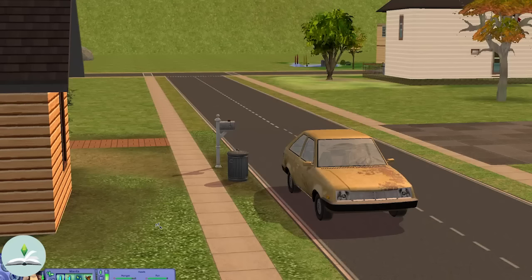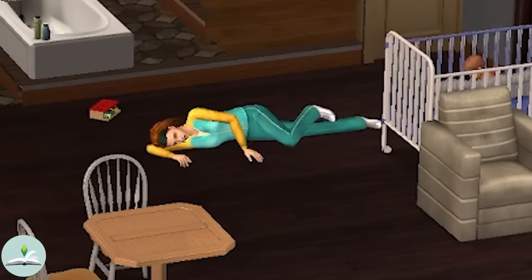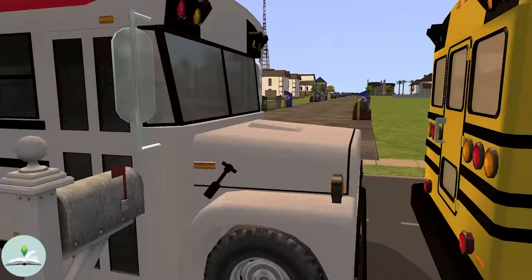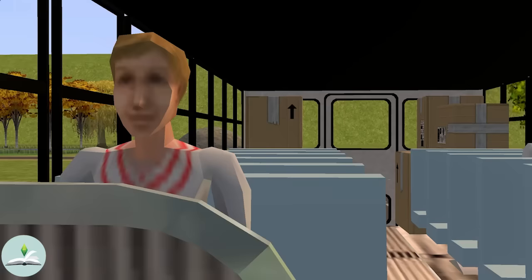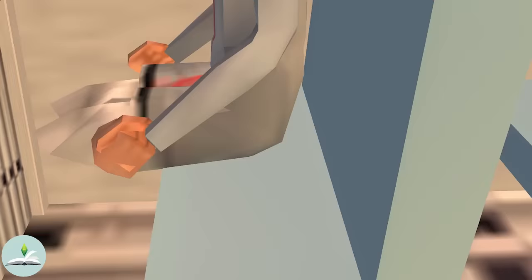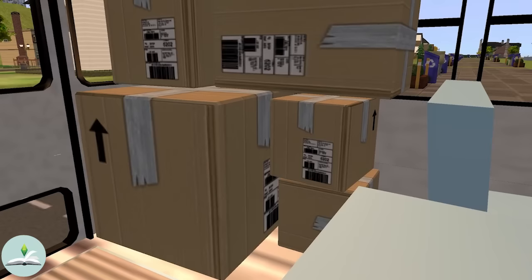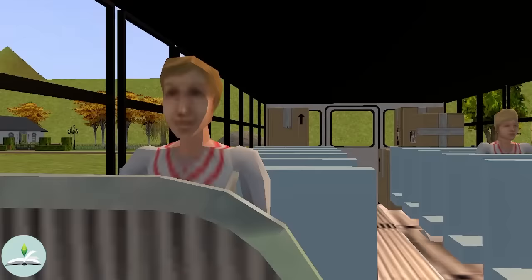Your sim has finally embarked on the journey to pursue their dream — the athletic career. You climb that career ladder until you reach level 4 or 5 and then you see it: the white bus. The white bus is basically a recolor of the usual yellow school bus. However, while the normal yellow school bus only has the driver in it, the white bus also has these two dummies — not real sims, but dummy sims that only exist as texture, who closely resemble children from The Sims. One is sitting at the front and the other in the middle. If this wasn't creepy enough, these dummy children are legless. There are also boxes all the way at the back, packed tightly next to one another. So why are these dummies legless? Honestly, this is cursed.